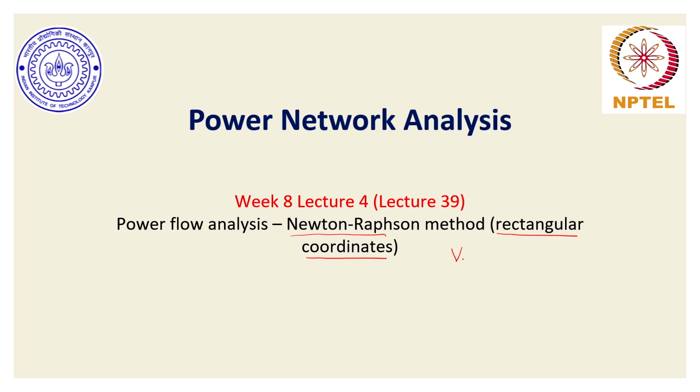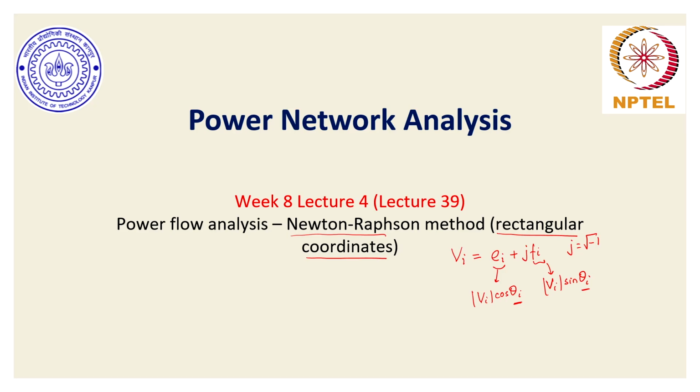What I mean by rectangular coordinates is that if I have to write the voltage phasor at bus i, then it has a real part, which is Ei, with an imaginary part Fi, where j is the complex operator, square root of -1. Analogously, these Ei and Fi are nothing but the magnitude of voltage Vi with cos theta i, where theta i is the phase angle, and Fi, the imaginary part, is Vi sin theta i, where again the importance of the angle reference is important.